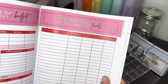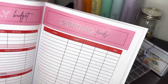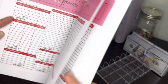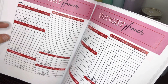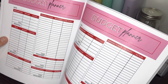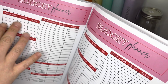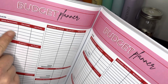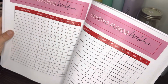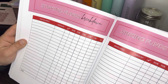She has a sinking funds sheet, and I am going to start using this in future months now that I'm more involved in my cash stuffing. Then here are your budget planner sheets. She has four for each month for four separate pay periods. If you're paid weekly, it works very well. If you're paid bi-weekly, it works for that. Maybe you have a side hustle paycheck, or you had a garage sale and netted $225. You can mark that down here and budget it out for bills or sinking funds. This has a sinking funds breakdown, which I don't currently use, but I might.